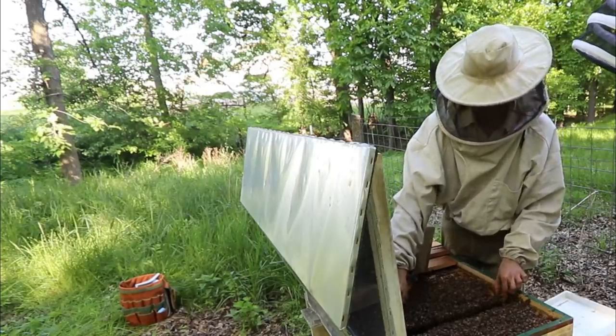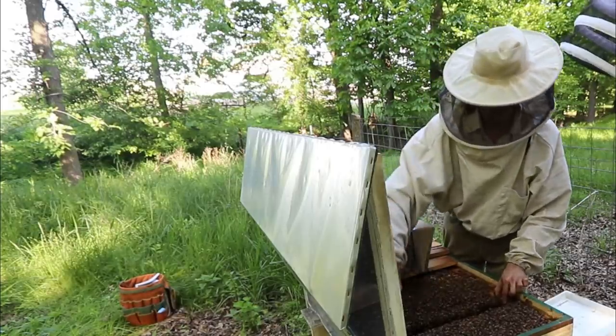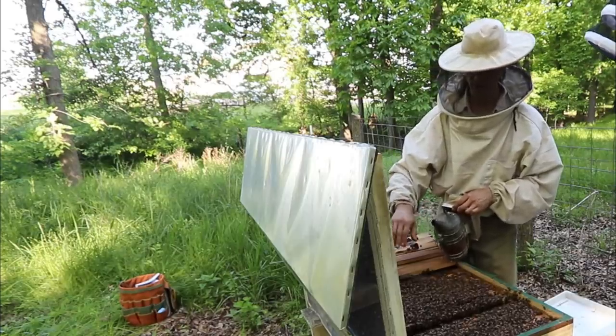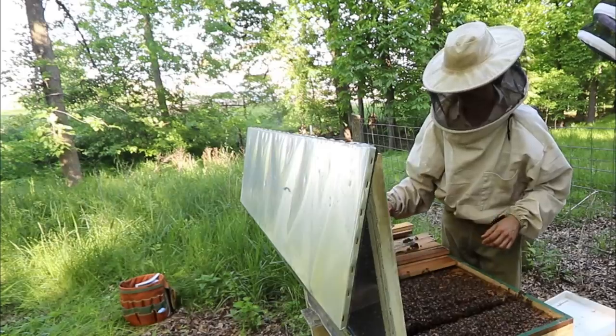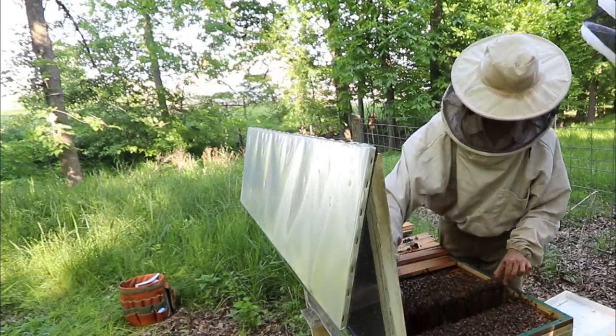You know, another thing that you cannot see on the video is how wonderful it smells. When you open a hive like that, there is all the smell of propolis and fresh nectar being evaporated. Yeah. And pollen brought into the hive.